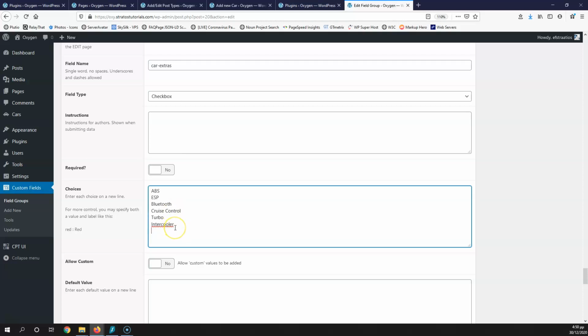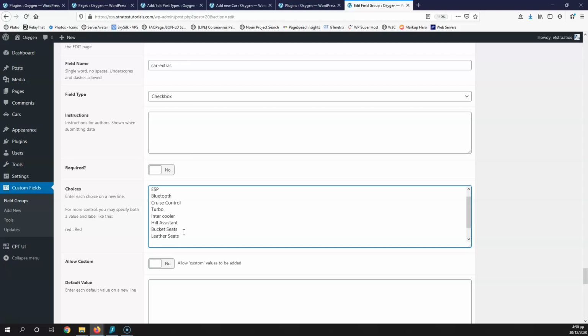Then we can have hill assistant. We can have bucket seats, we can have leather seats, okay, what else?